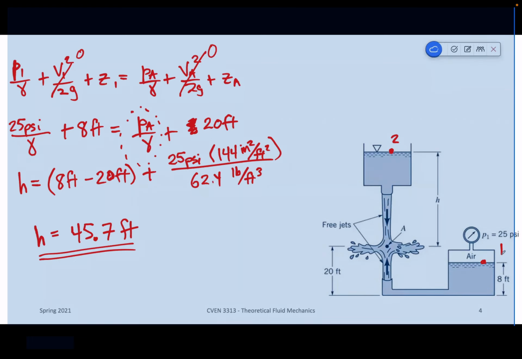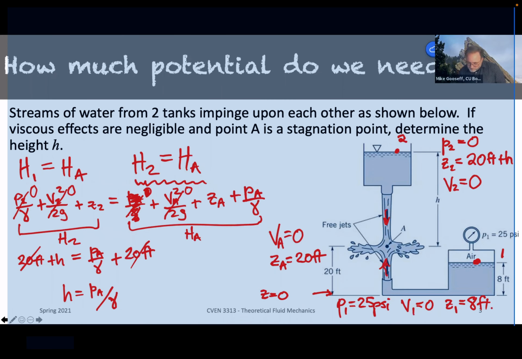Could we have instead done this from 1 to 2? You could have done it from 1 to 2. Let me think about that for a second. You would have had, so this would have been the left-hand side. I think as long as, yeah, your H would still be in there. Yeah, you probably could have, actually. Let's see, did you have enough information? On this one, you knew P, you knew Z. On the 2 side, all we had was Z, which was in the form of A. So, sorry, that's 20 plus H. So yeah, you probably could have. Yeah, good call. Thanks.